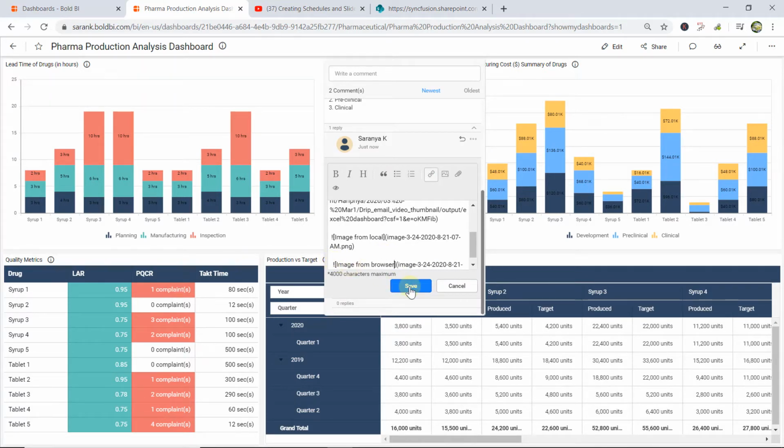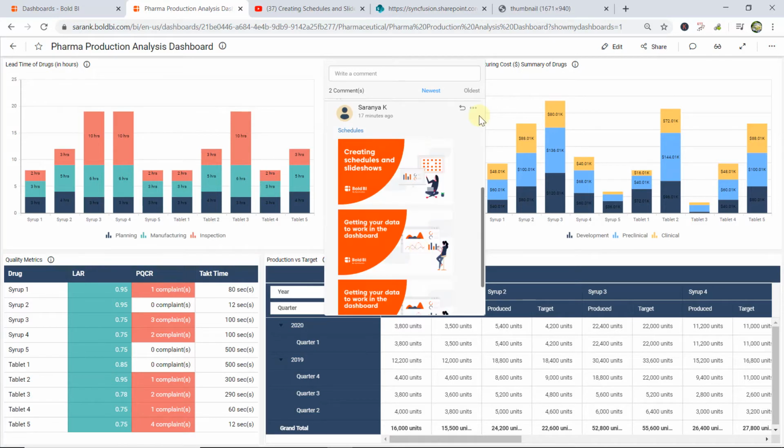Let me save this. Now you can see the image imported from local, browser, and a browser copied image displayed now.